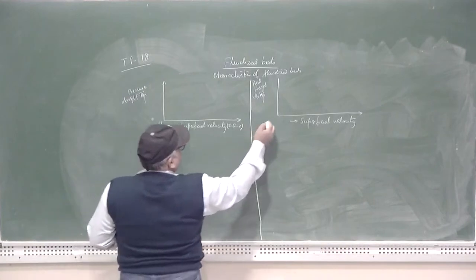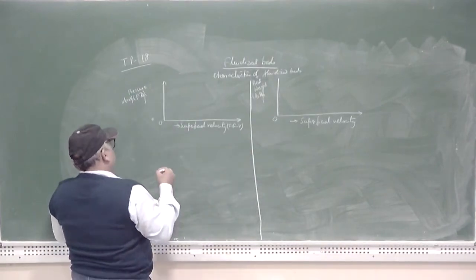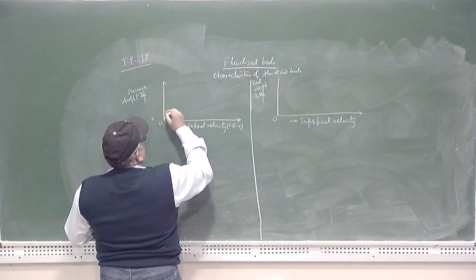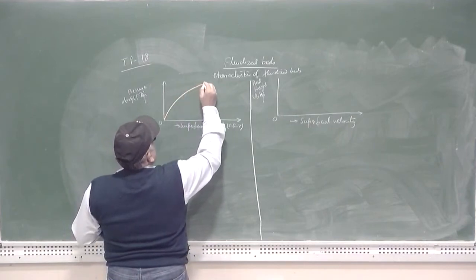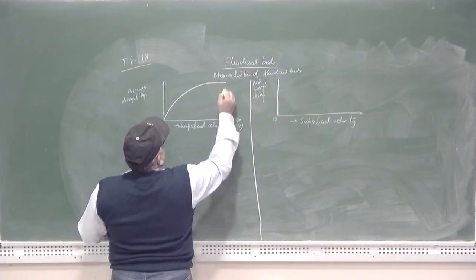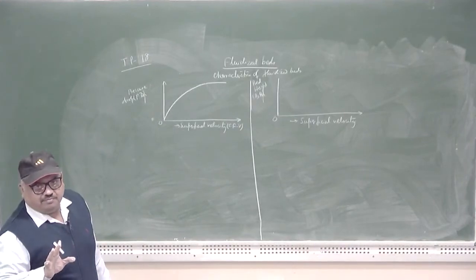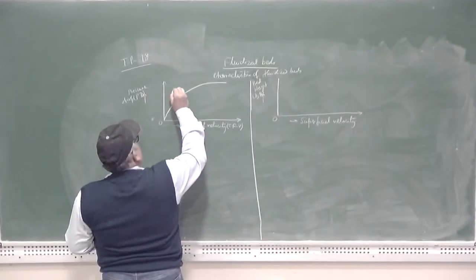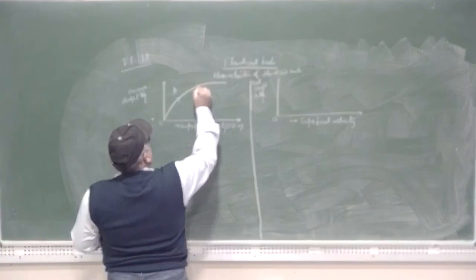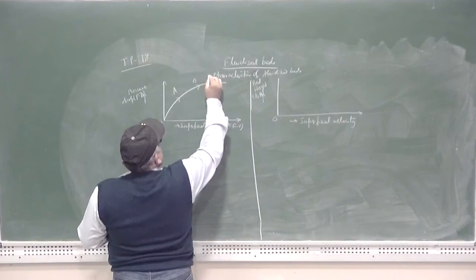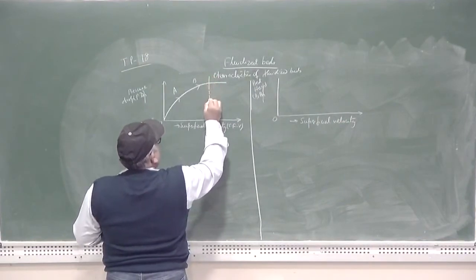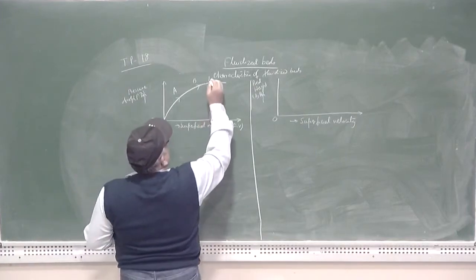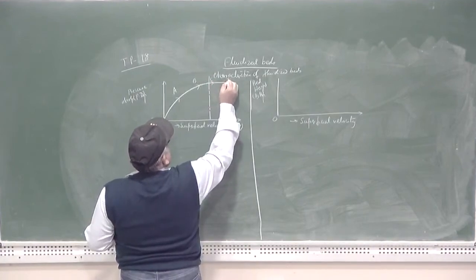So, the variation can be seen here. Starting from this point 0, that is O, as you increase the superficial velocity, you will find an increase in the pressure drop. After that it will tend to attain a constant value of pressure drop. After some time the pressure drop will be constant. So, on the curve, point A, this is another point B, and this is the vertical line drawn parallel to the pressure drop line. After that this point C comes, and with further increase, you will attain the point D.